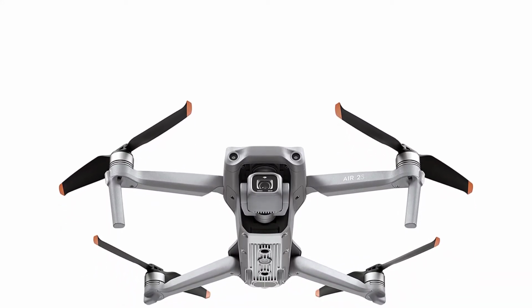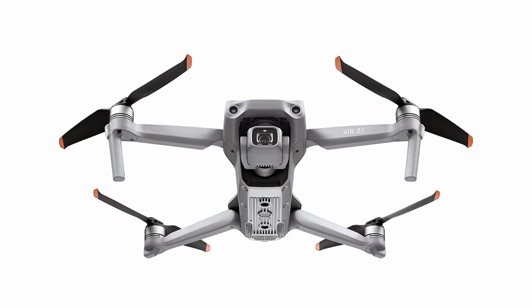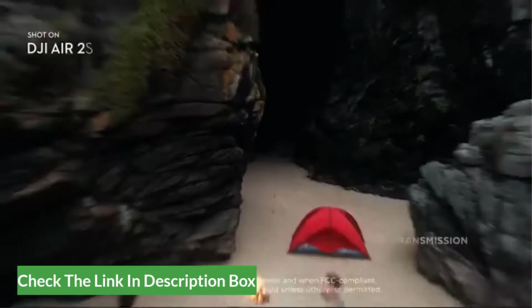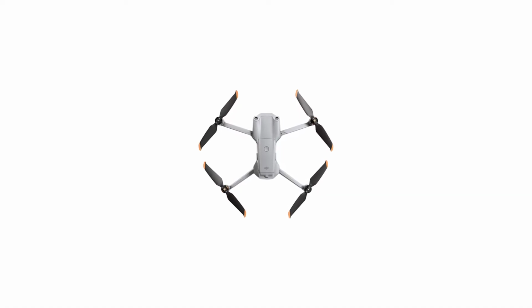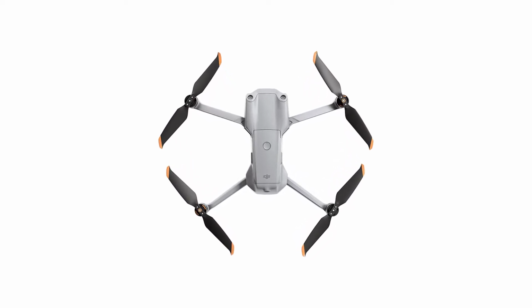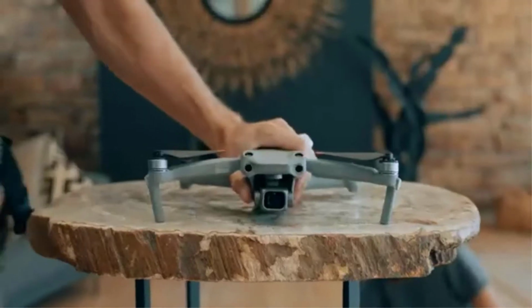Like all Mavic models, the Air 2S features a folding design to make it more transportable, with a folded size of 180 by 97 by 77 and a weight of just 595 grams. Battery life is advertised as offering up to 31 minutes of flight time, and the digital zoom provides up to 8x magnification when shooting FHD videos, with a sliding scale to 4x at 4K, allowing you to film subjects without needing to physically fly closer.